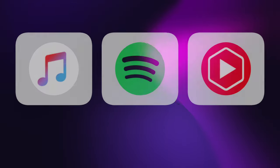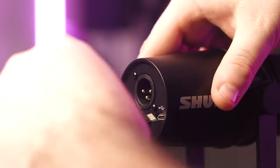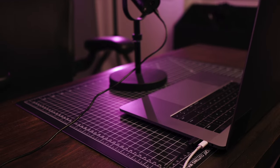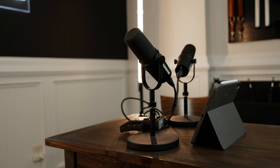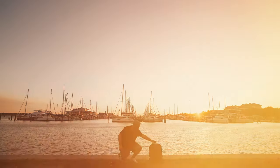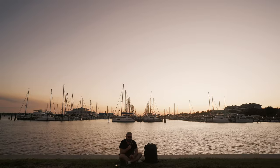Audio is obviously one of the most important aspects of a video podcast setup because there are still platforms where it's audio only. For my setup, I'm using the Shure MV7 microphones. These are really nice because they do XLR or USB, which means you can run them into mixing boards or straight to a computer — you can even run them into a phone. There are a lot of different ways you can use them and the sound quality is great. When it comes to actually recording the audio, I use the Zoom H6 Audio Recorder. I really love this handy little device — it's small and compact and doesn't need to be hard-plugged in to power like a lot of other options. This makes it portable, and I've taken it to record out in the field, which opens up the door for how you could use your video podcast.